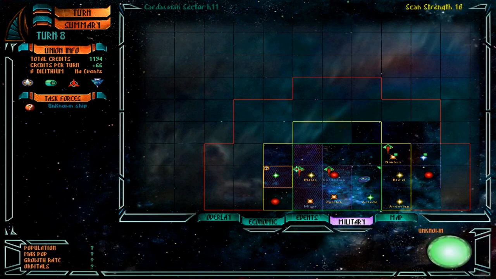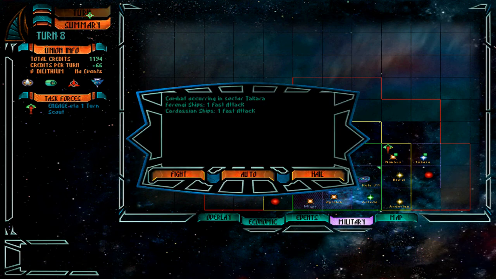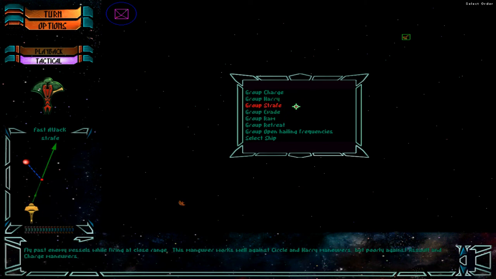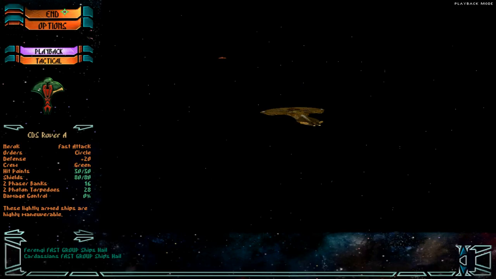Unknown task force. Well, let's check it out. Combat. What? All right. Understood. Did they not do the... Okay, so they hailed. See, if you hail the other ship, then you don't have to do combat. Powering down weapons. This fight is over.